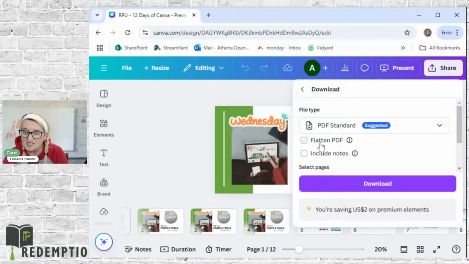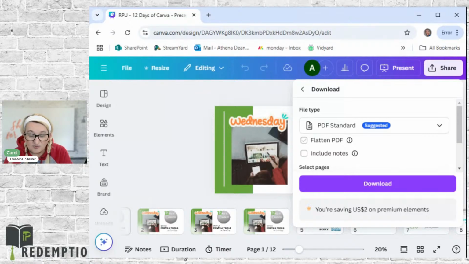Now there is some options and the flattened PDF. So what does it mean to flatten a PDF? It basically preserves the design integrity. So flattening it ensures that the design will stay exactly like you intended it with no risk of elements shifting or being altered.